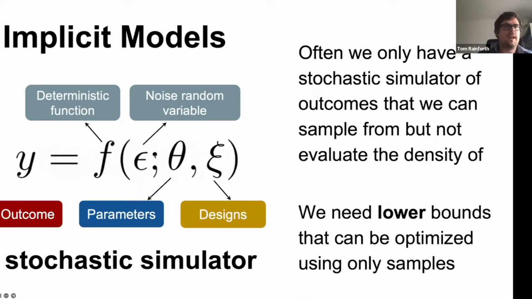So we'll usually have some kind of deterministic function. We'll have some noise, even if that's just, say, the random seed of your code. And then it will take in parameters and designs and give you outcomes. And this isn't enough to train designs and learn these variational bounds with the things we've mostly shown so far. What we need is some sort of lower bound that uses only samples and that we can simultaneously work with both things at the same time.